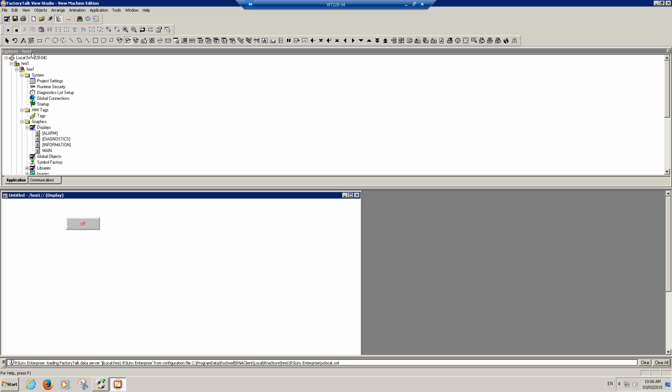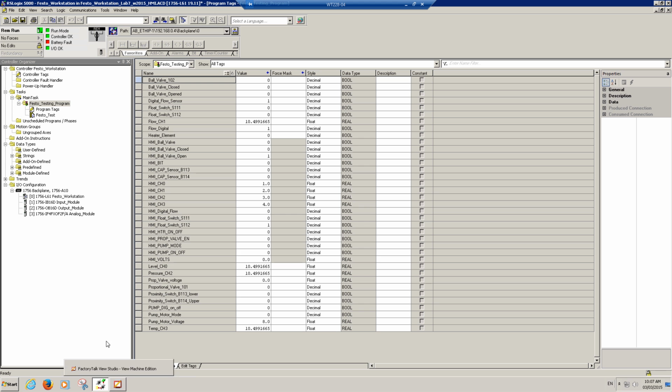So if I want to test it, I click on run. And remember that I was controlling S111, the HMI one. So right now it shows me that it's off. And if I go to my actual PLC software and I look at that HMI tag, it's showing me that it's 0.